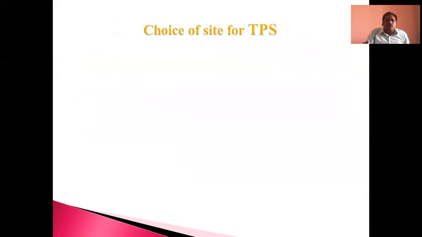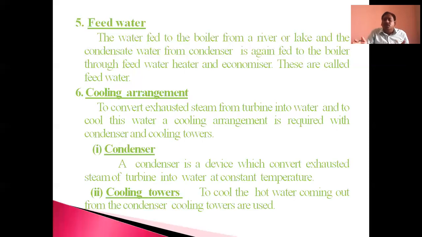And these are the various components which are used in a thermal power station for the production of electrical energy. Mainly coal and ash handling plant for the production of heat energy by coal combustion. Next system is the steam generating plant for the production of steam. Third is the steam turbine for converting steam into mechanical energy. Fourth is the powerhouse, where the main component is the alternator, which converts the mechanical energy produced by the turbine into electrical energy.